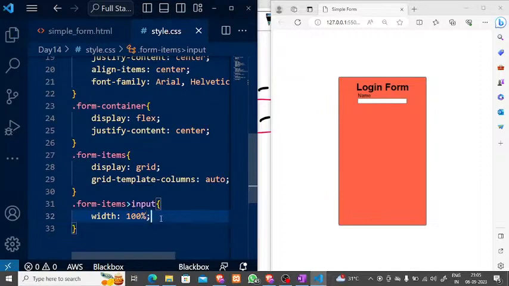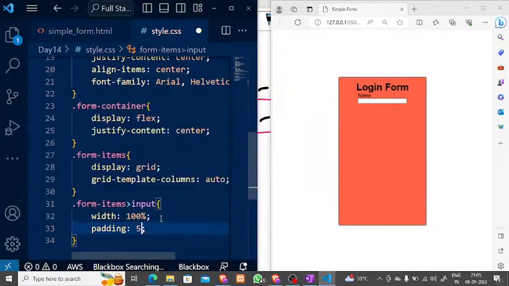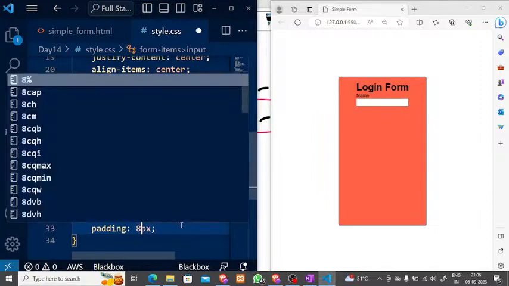Let me give it some padding, let's say 5 pixels. Yeah guys, it has been increased, right? Actually, let me increase it to 8 pixels.